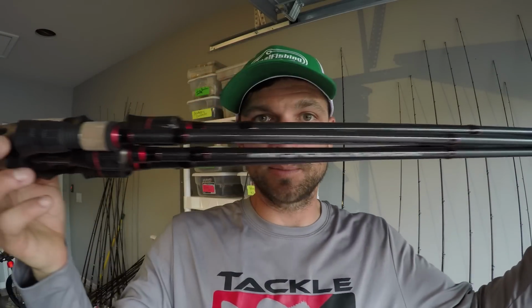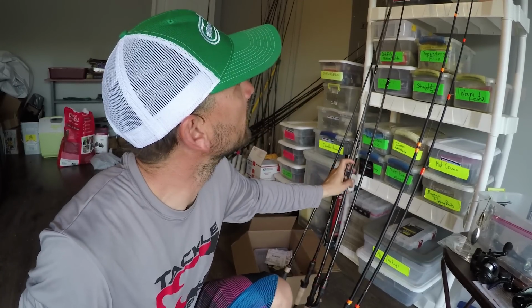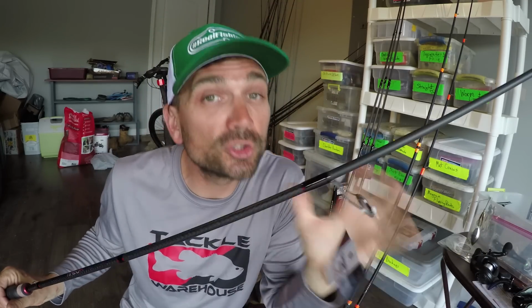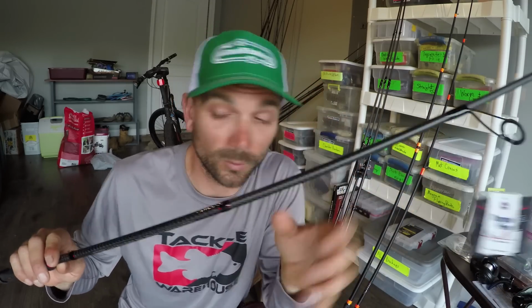So what do you say we talk about these guys? Let's start with the spinning stuff, because I'm really excited about this rod. It's sweet. Like I said, this is a $249 rod. This is a super high quality rod. Now, the Daylites are light, the Daylite 2, so they're pretty light. These things weigh nothing, dude. They are super slender and super light.